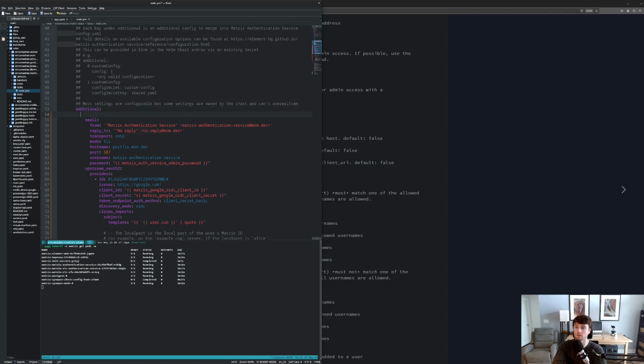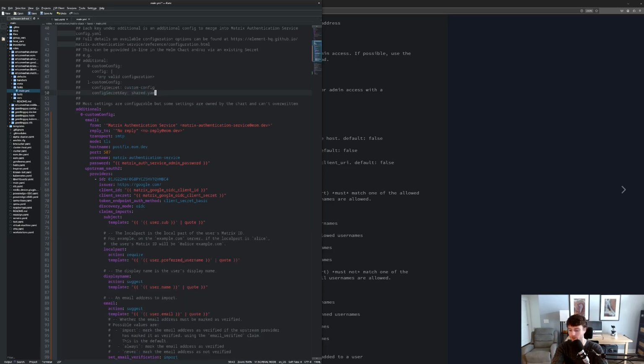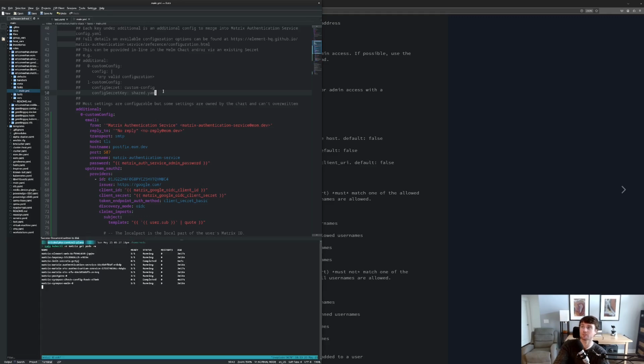And we'll call this 0-custom-config. Oh, and then it wants more. So yeah, this is where it gave two examples where you can do it as a string like that, or it looks like you can just specify it like this. So let's try this, and maybe we'll need to deploy it again afterwards to change it further.